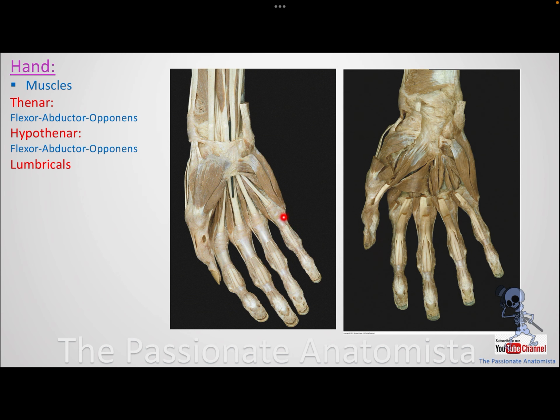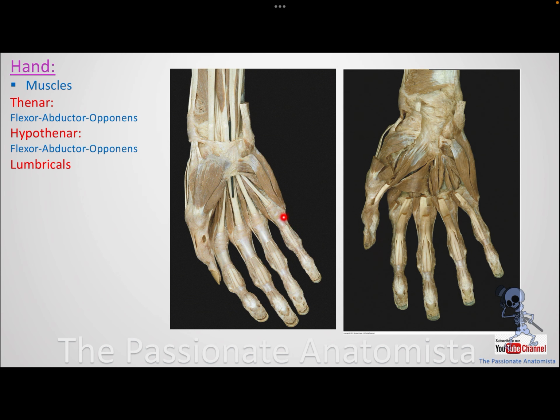So remember guys, you have abductor on the top of your thenar eminence, you have flexor on the side, and deep to them you have the opponens pollicis. This is the opponens pollicis. It's deep to them. I need to cut them off in order to be able to see the opponens. All right, so these are the thenar eminence. What is the innervation? Very simple. I have my M letter, so median nerve.